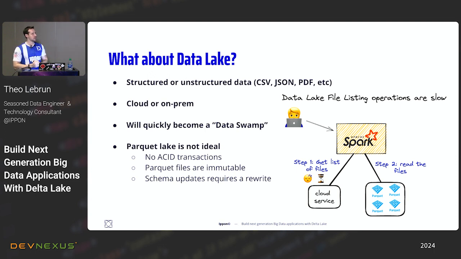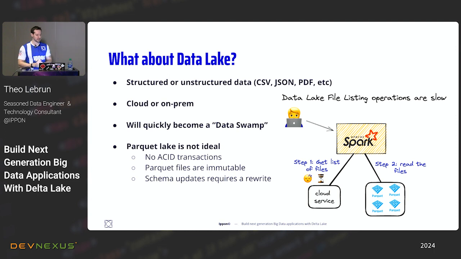And then the last thing is if you want to do schema evolution, if you want to update the schema, so if you want to add new columns, if you want to remove columns, if you want to, I don't know, declare some additional information, you're going to have to rewrite the whole Parquet file. So imagine if you have a very big table, like terabytes of data. Every time you're making changes on the schema, you're going to have to rewrite all those Parquet files. So obviously not ideal. So that's kind of all about data lake, and also Parquet lake if you're using only Parquet files. So now you understand all the issues you have with a regular data lake.